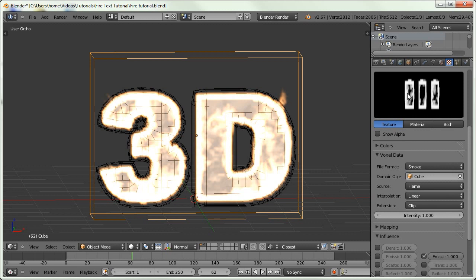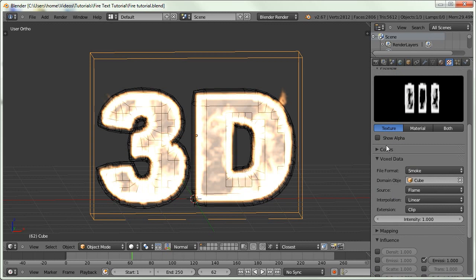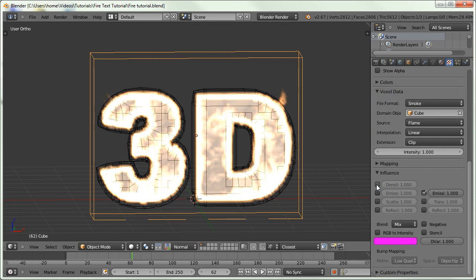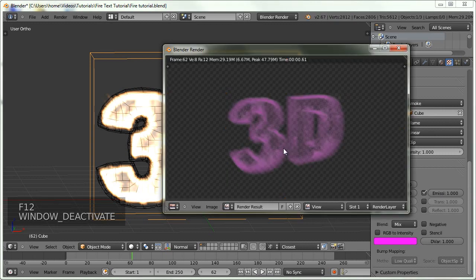And you can see immediately something has appeared in our preview up here. But what we now need to say is, how do we want to use this simulation data? And so I'm going to tick density, because remember we turned off all our base density, and we want all our density to be controlled by the simulation data. And I'm also going to turn on the amount of emission, and this over here is the emission color. So we're going to turn both of those on and give it a quick render. And you can see we've got beautiful pink smoke, which isn't quite what we want.